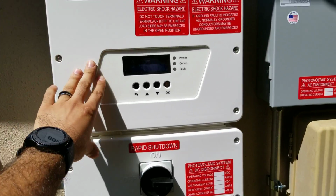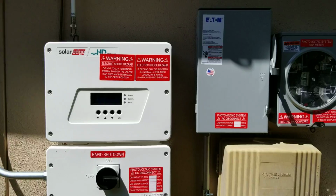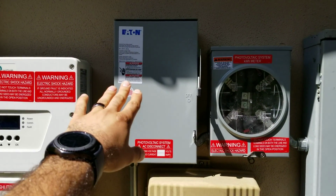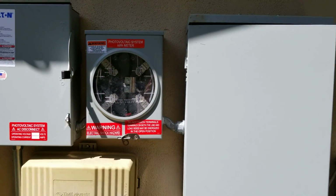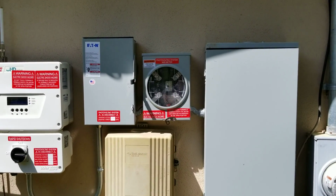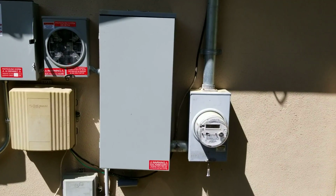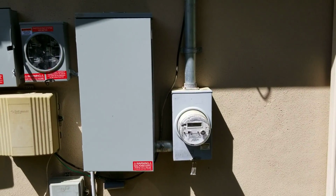Here is our inverter. In this case, it is the SolarEdge HD Wave inverter. Then we have our AC disconnect. That's going to be responsible for turning all the power off. Here is going to be our second meter, and that is going to be our solar or photovoltaic meter. As we can see, we have our basic service panel, and then to the right is that existing revenue meter.